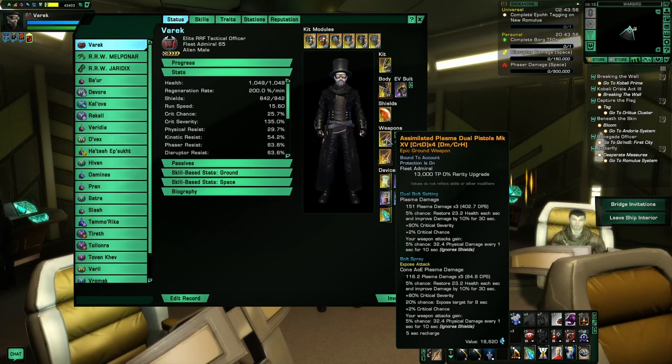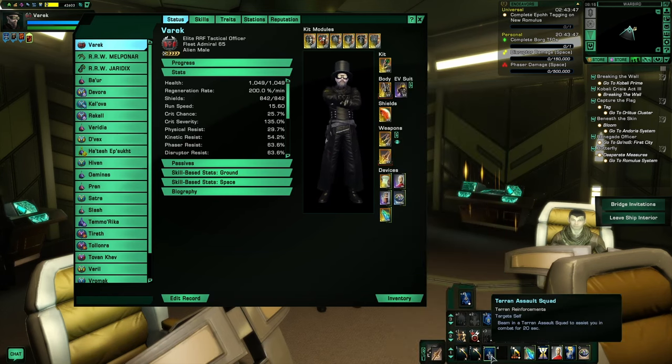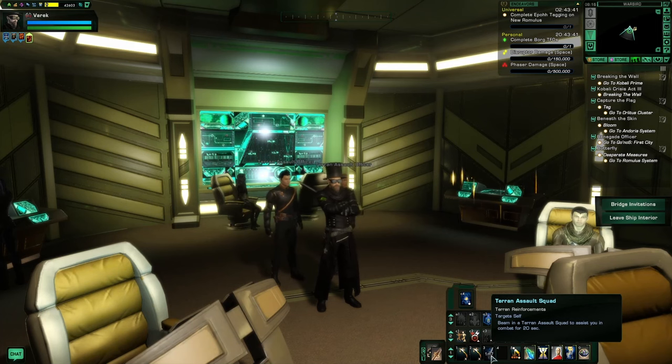Melee weapons, however, had something to offer for this theme, because the Emperor's Sword from the Lobi store has a tertiary attack called Terran Assault Squad. It's basically the same thing as the Torchbearer Assault Squad on the armor. It summons in two security officers, they fight for you for 20 seconds and then disappear. The only difference is that these ones will look like Discovery-era Terrans.